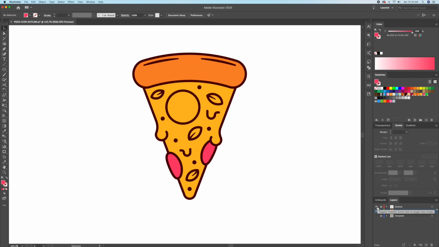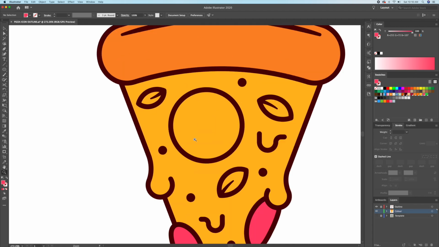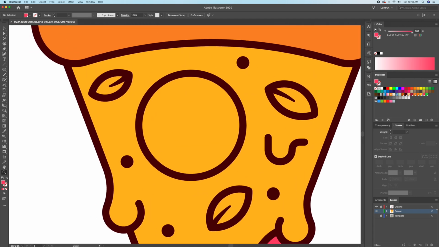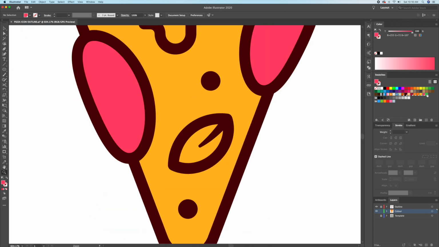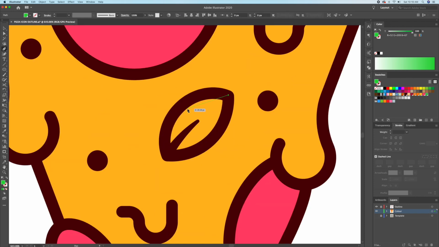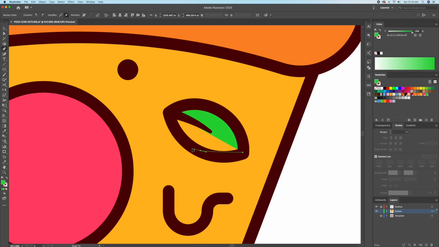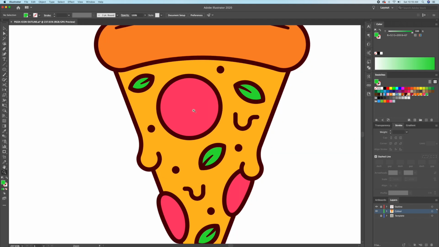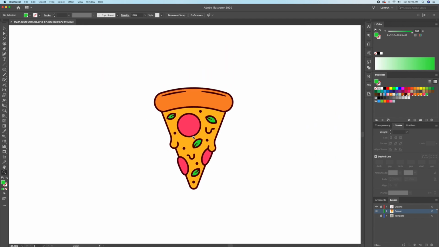Let's click the eye so we can see everything. And now all we have to do is just fill in the gaps over here with color. And there you go. The base colors are set up, and now let's add some shadows and a little bit of highlights.